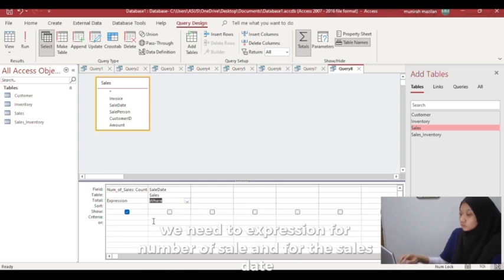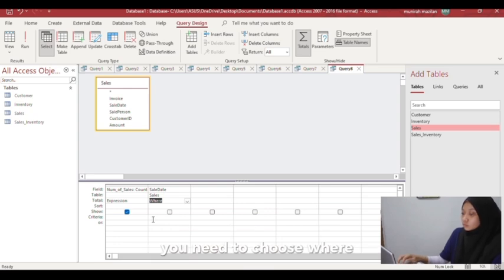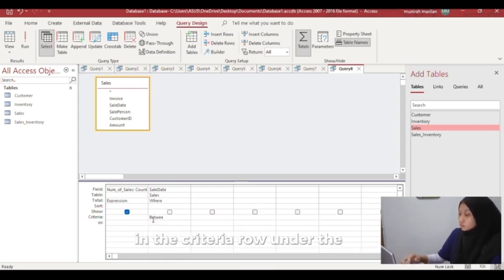In the criteria row under the sales date column, we need to type between hashtag 01 slash 10 slash 2018 hashtag and hashtag 31st slash 10 slash 2018 hashtag.